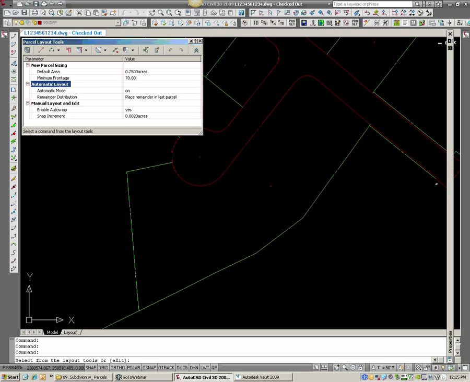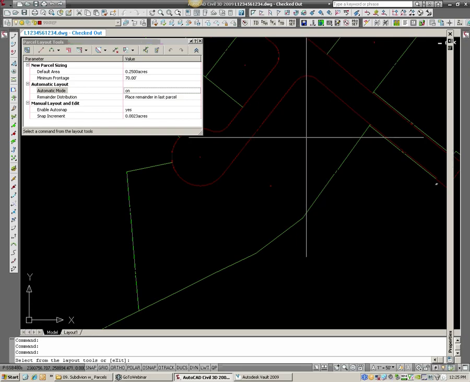This down here is automatic mode, on or off. What this is going to do is let us choose. I'm going to tell it to divide this up, and it's going to look at 0.25 acres, and it's going to look at 70 feet along this right-of-way line.